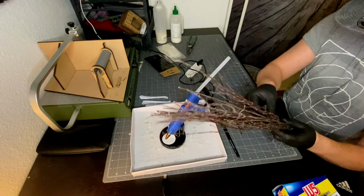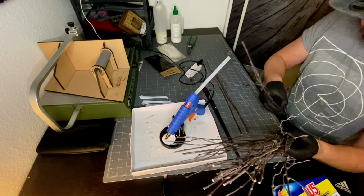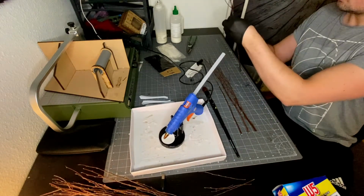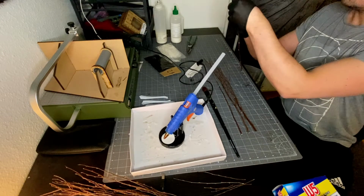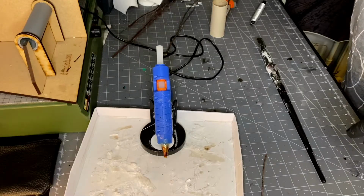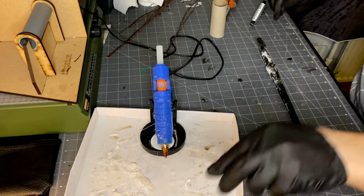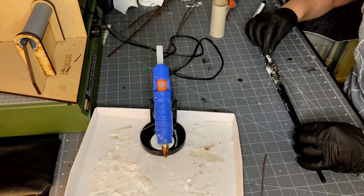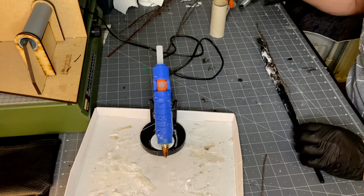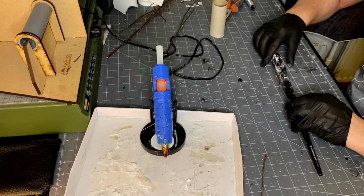Now I'm taking thinner branches, so they're easier to bend, because I found out the thicker ones are stronger, but you can't bend them, and if you force them to bend, they will break, while the thinner ones bend easily. And now I don't want to go between layers of TP rolls, the cartons. Now I just want to glue it directly on the handle. I want to do four branches, one on each side.